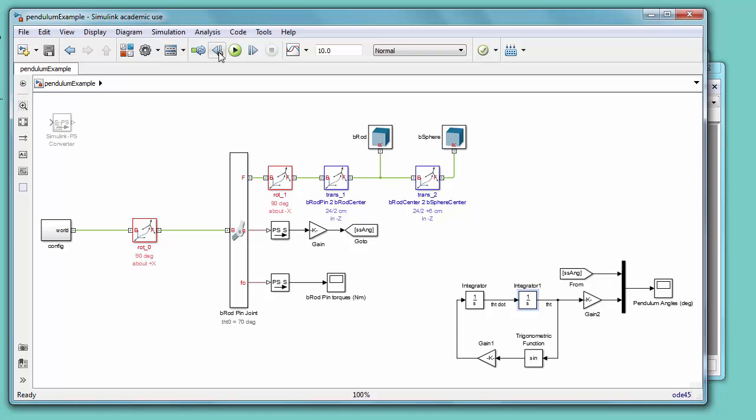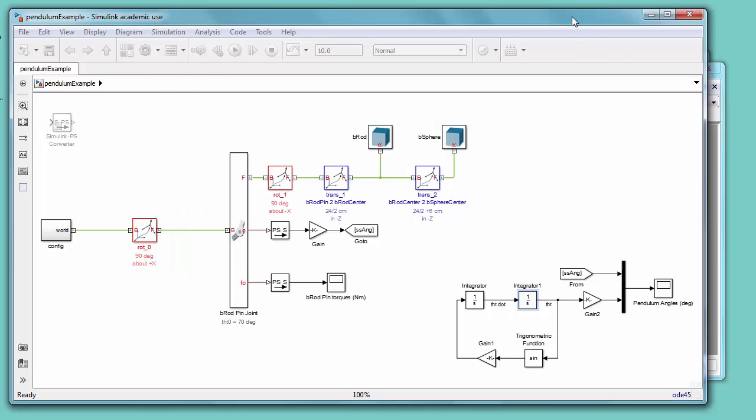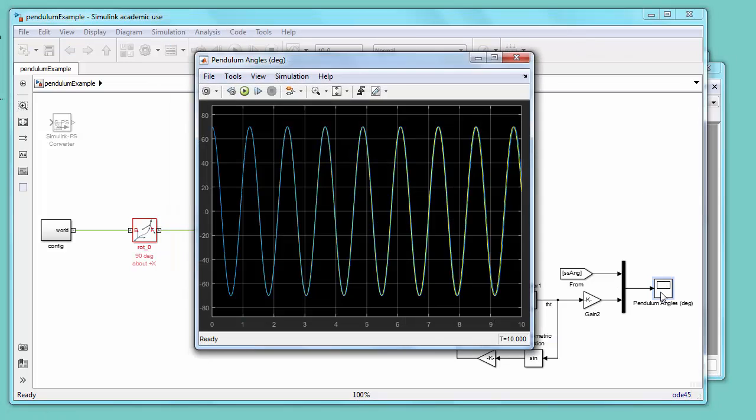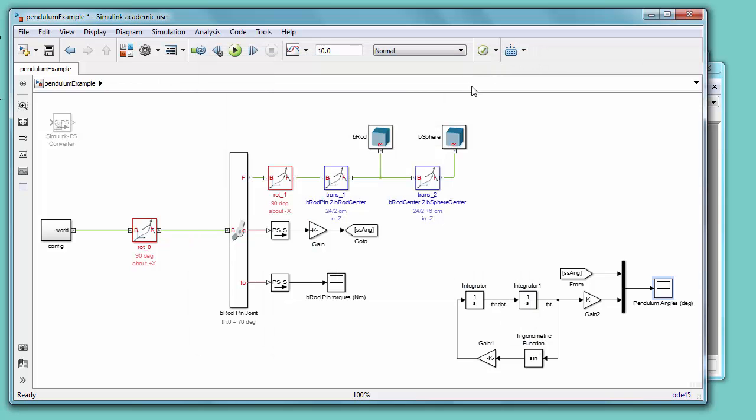Now that should get rid of our boring second channel of that plot. Just can't get enough of that swinging around of the pendulum. But really, this is what we want to see. Now, we can see here there's a little bit of deviation between the yellow, which was the SimMechanics model, and the blue, which was our Simulink model. And that's because the Simulink model ignored the mass of that rod. Or at least that's what I'm postulating.